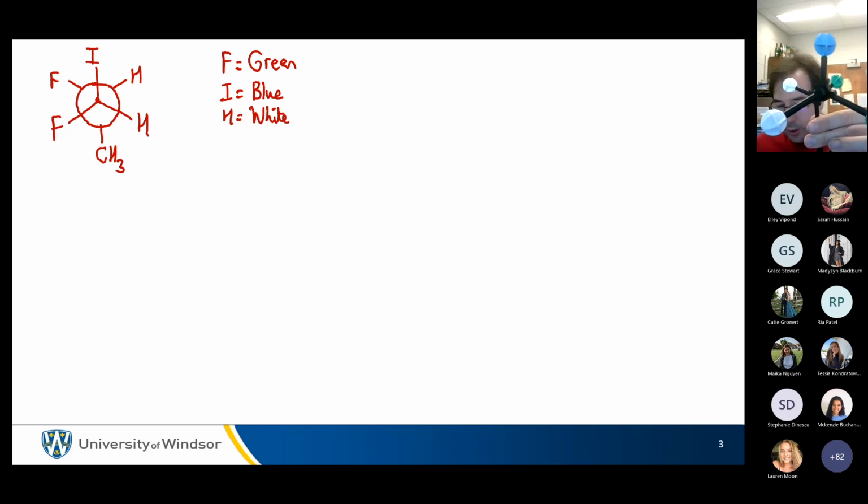Okay, so what you're staring at here is what I have on the page. I think this is exactly what I'm seeing on my screen, right? A Newman projection is where we're looking straight down this carbon-carbon bond. This iodine, this blue atom, is whacking you in the forehead. You can grab this fluorine with your left hand, and this hydrogen with your right hand. On the back carbon, you grab the hydrogen with your right hand, fluorine with your left hand, and this methyl group is pointing down.